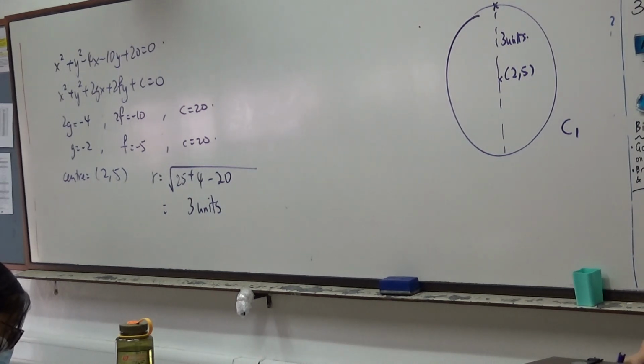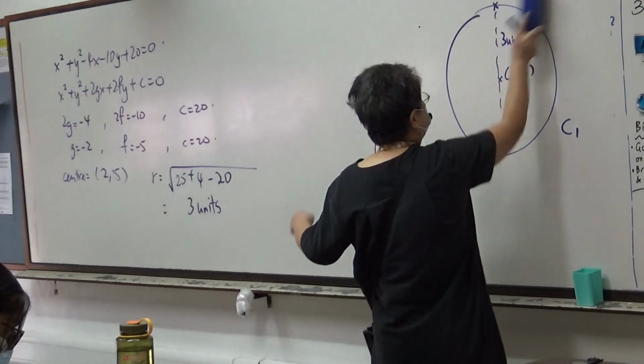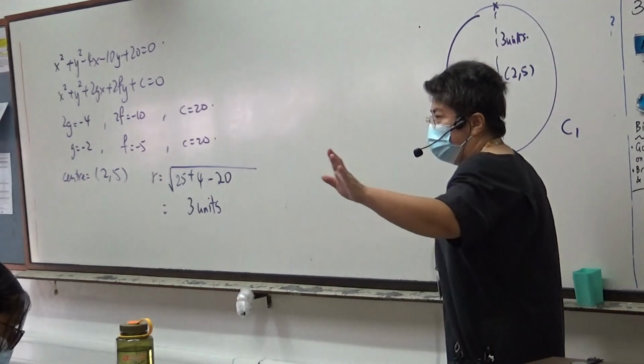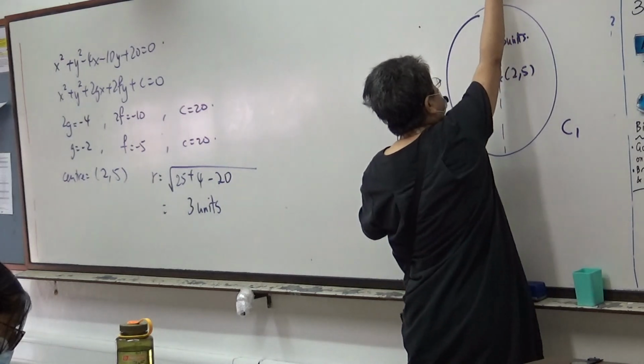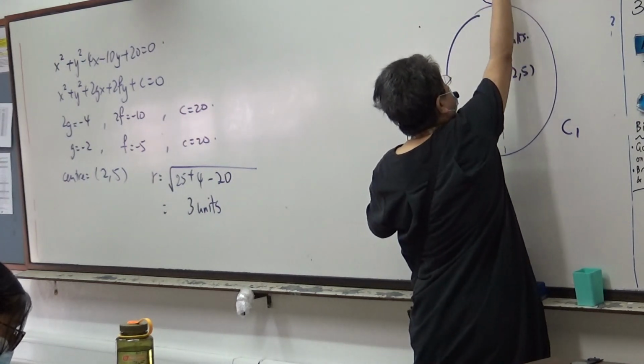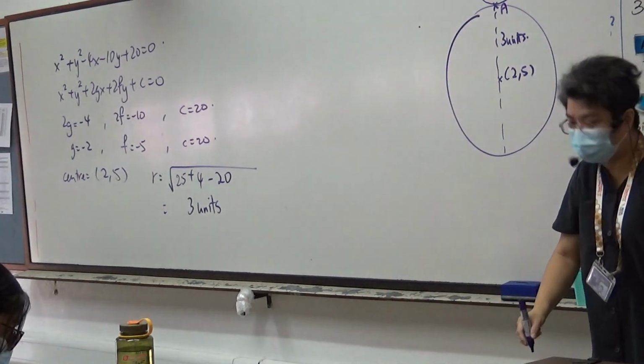Now, next, part 3. That comes the problem. Another circle C2 touches C1 at point A. Oh, I drew too high now. Never mind, okay? I told you diagrams are just symbolic. You can draw big, small, doesn't matter. That means there's another circle called C2, and it touches this at point A, right?